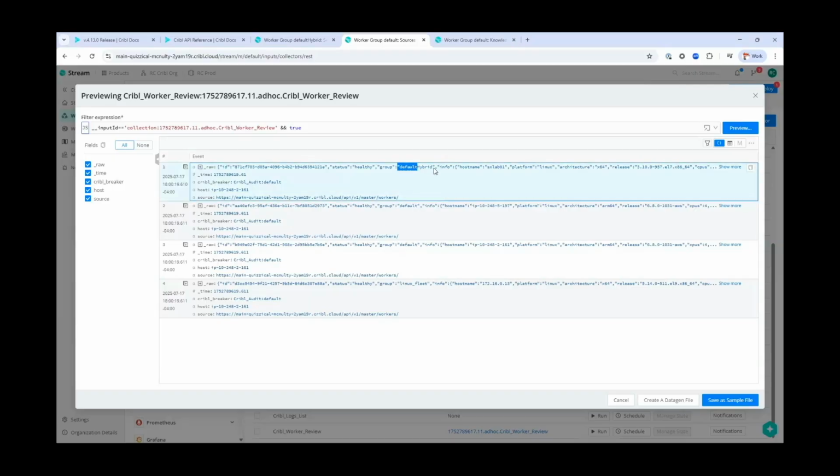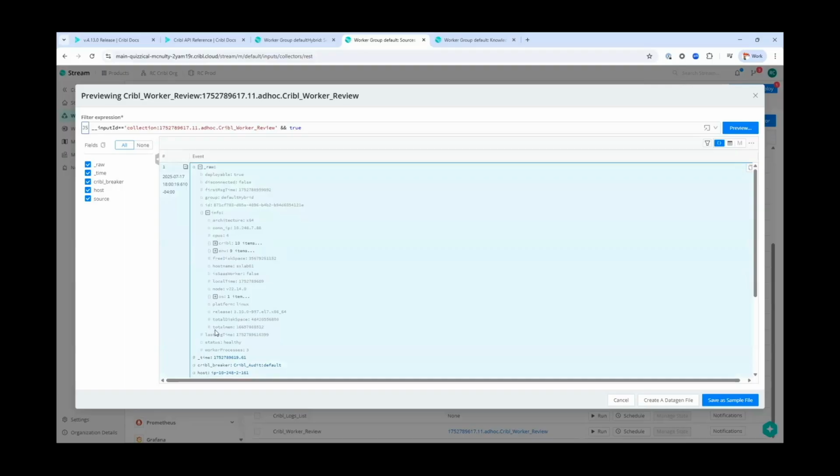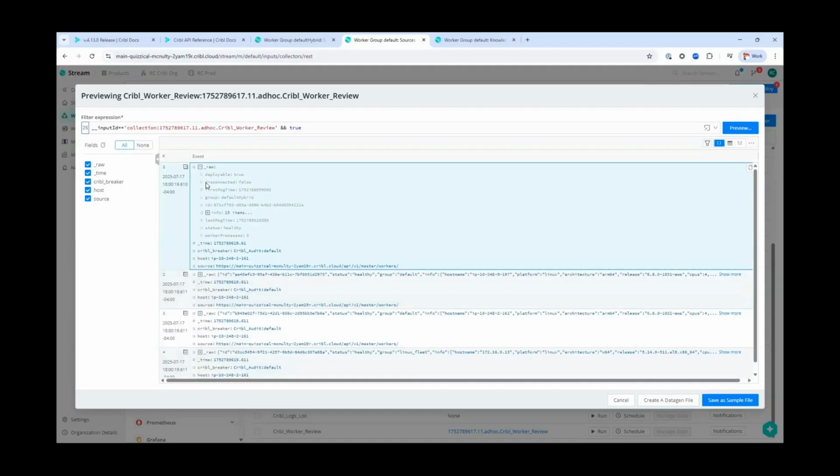So this first one, right, our default hybrid group, we see these 2 default worker nodes. And then here we see an edge node in my Linux fleet as well. If we drill into it, we will see some stats. You can get the IP and the version and all that great detail here for your workers or your edge nodes. But the main one here today that's of interest is this disconnected flag. So currently that is set to false since the communication back to the leader is working just fine.